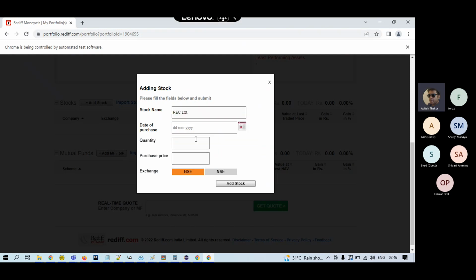Right, you select the company name and you have to select a date. So in a calendar, generally you are free to select a date from the future or a date from the past. Right. So your code should be able to dynamically select any date. Enter the quantity and add the stock.